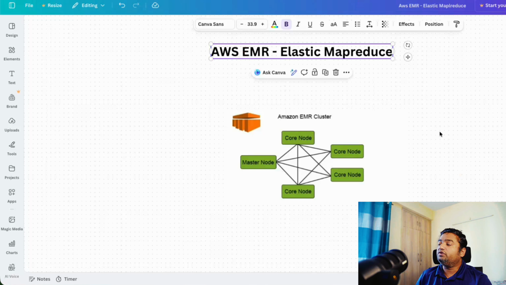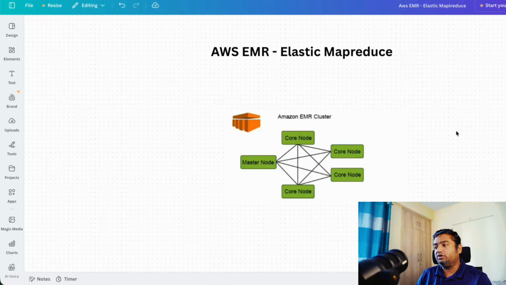So EMR is one of the services in AWS, a very important service for data engineers for the computation part. EMR stands for Elastic MapReduce. We generally ask the EMR to do distributed computing, like your Spark, Flink. These all can work on the EMR effectively. You can run a normal Python program also in the EMR, but the purpose of the EMR is running distributed computing.